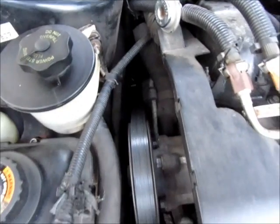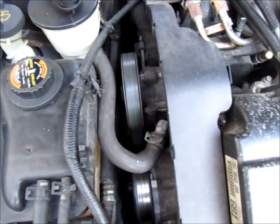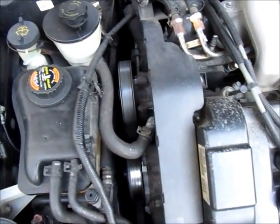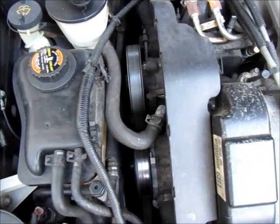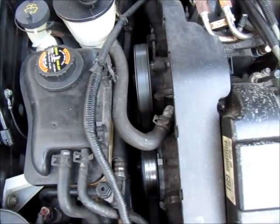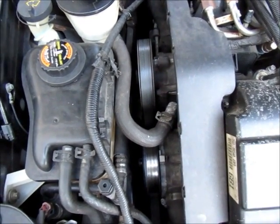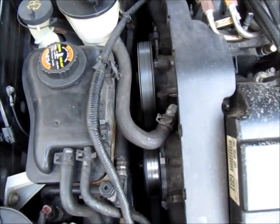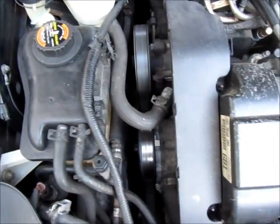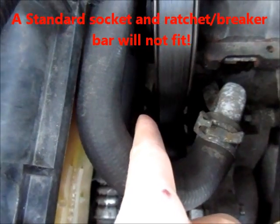Afterwards I had an afterthought and said why don't I show people how to use the conventional tools. It is a pretty simple thing to do, but there is some misinformation out there. Basically, what my shop manual tells me to do is take a 15-millimeter socket, put it on the bolt on the tensioner pulley, and rotate it back. That sounds pretty simple, and in most cases it is, but it's really tight in here.